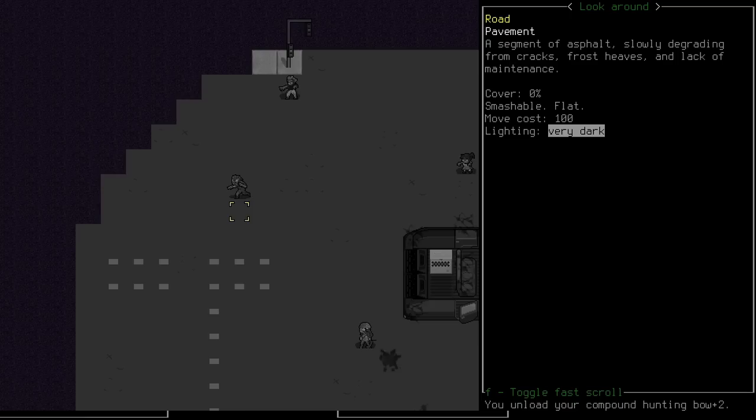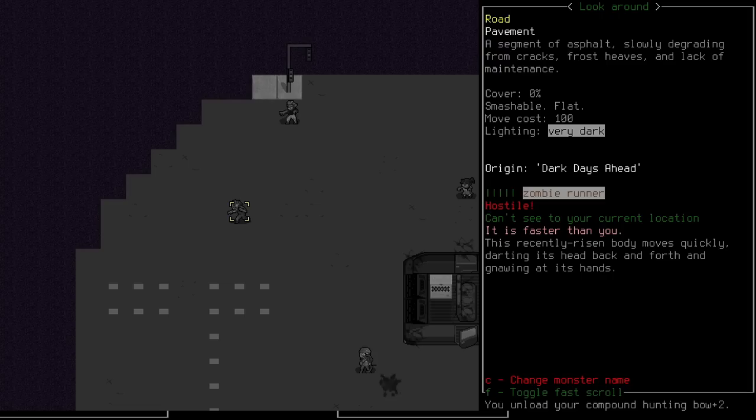We spot something in the intersection. This recently risen body moves quickly, darting its head back and forth and gnawing at its hands. The zombie's filled with a nervous energy that we haven't seen in the others, and it seems to have better control over its body. We decide to put it down before it spots us.